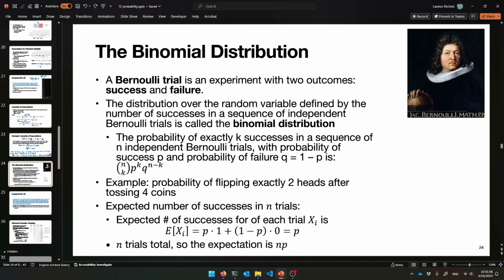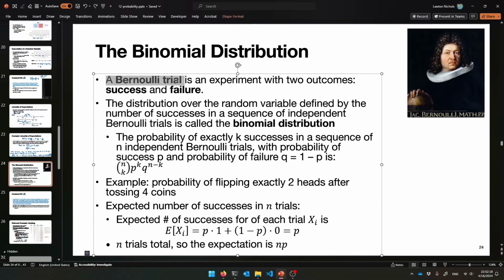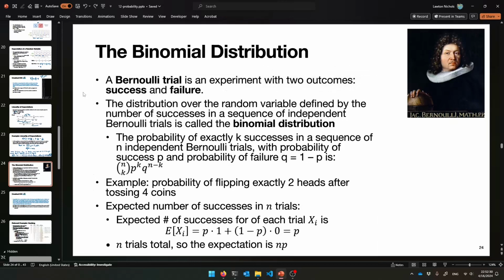So I think the last major thing I want to tell you for these slides is called the binomial distribution. It was invented by a man, I think his first name was Jacob, J-A-C. His last name was Bernoulli. He's very famous, and it has to do with his name a little bit. In the binomial distribution, we have things called Bernoulli trials. Those are where you have an experiment with two possible outcomes, something you determine to be success and something you determine to be failure. So you have two options only.